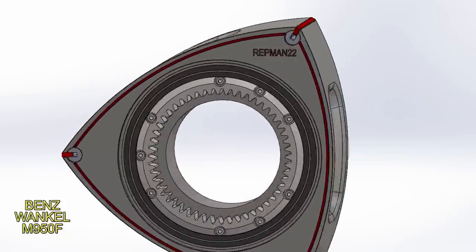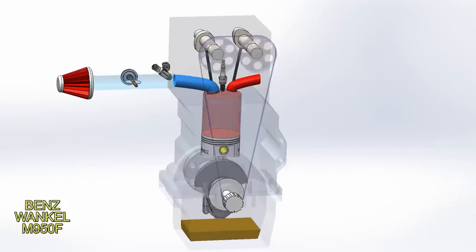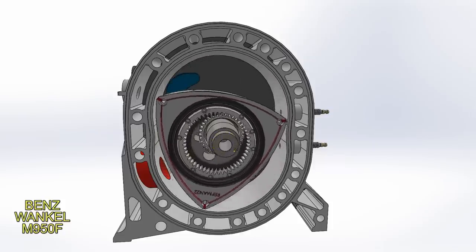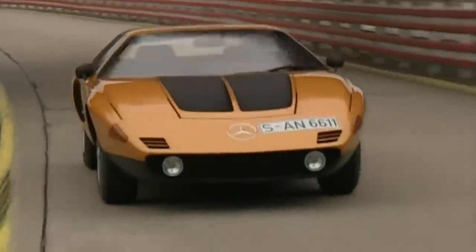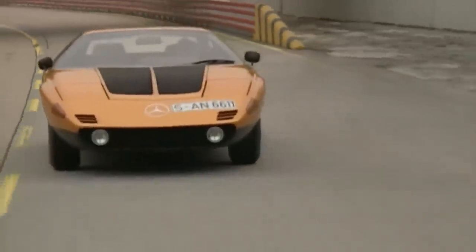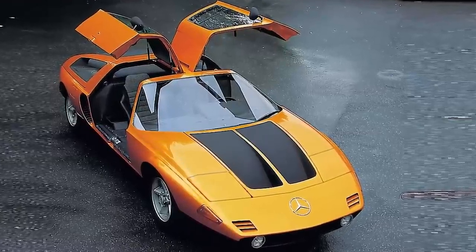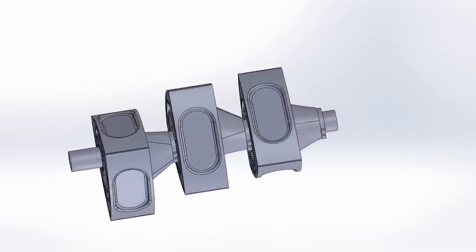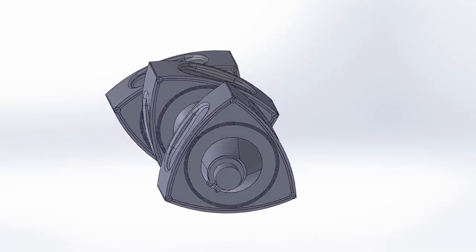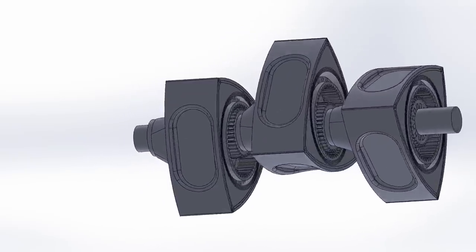Engine number three. Mercedes-Benz needed a new engine — something that breaks with the piston and crank scheme — and what better than using a Wankel rotary engine? In 1969, they began tests with great expectations, desiring to change the market in search of more power and better performance. They created the C111, a gull-winged prototype vehicle designed to turn heads and break records. A three-rotor fuel-injected Wankel was installed. With this 3.36-liter or 205 cubic inch engine, it generated 200 horsepower at 5,600 RPM and exceeded 125 mph.